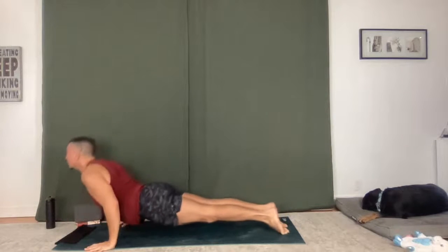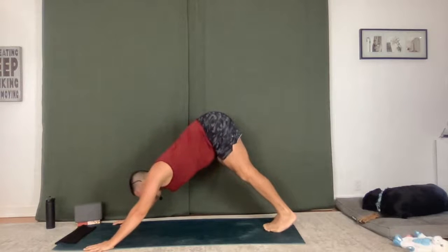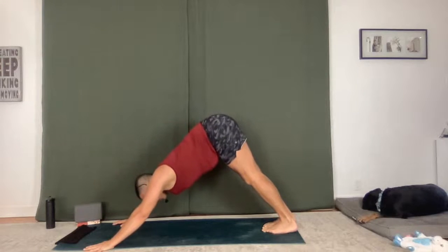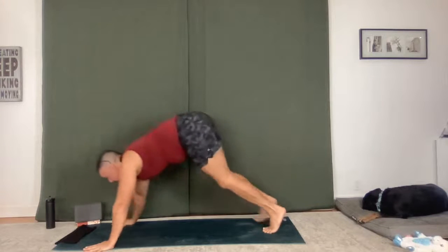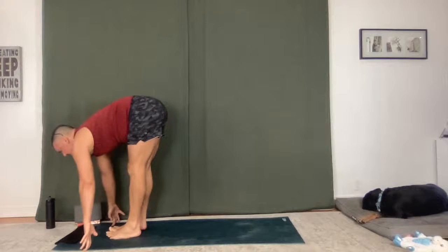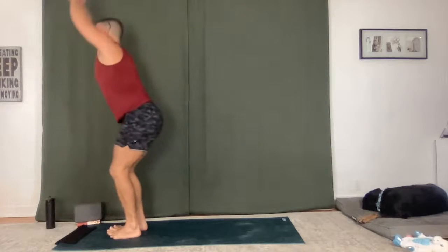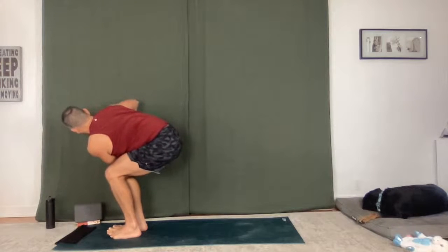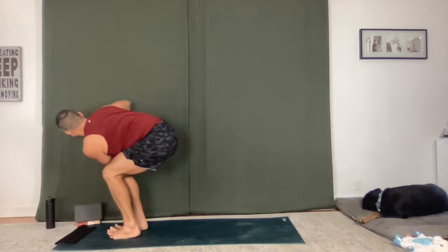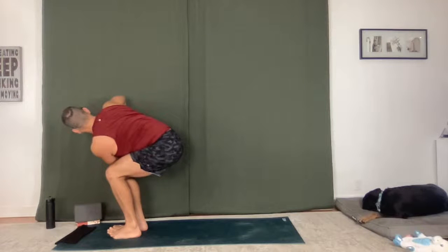Upward facing dog, downward facing dog, full breath in, full breath out, lift up onto your toes, bend your knees, step to the top of your mat, halfway lift, fold forward, chair, twist to the right. Getting into the legs. Put the weight back into your heels and let your shin bones sink back. Let your tailbone descend down. Breathe and twist.